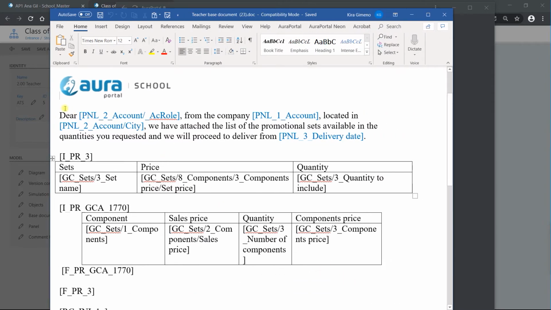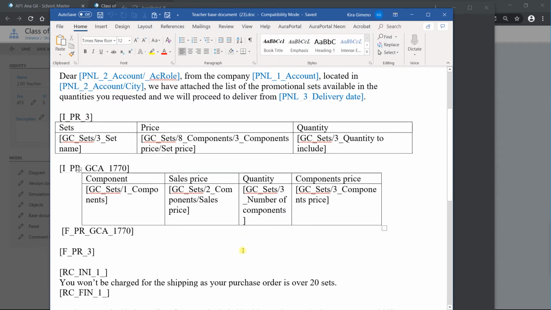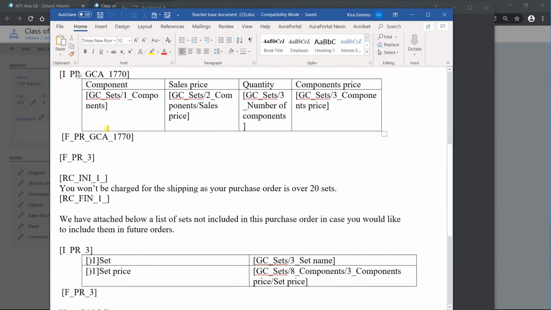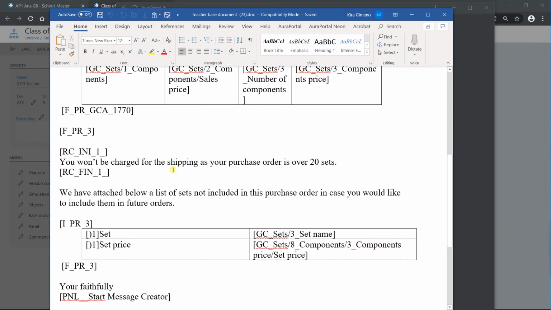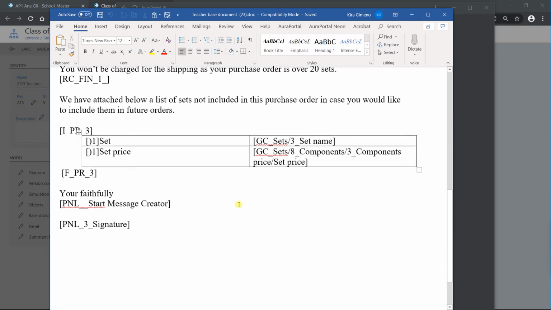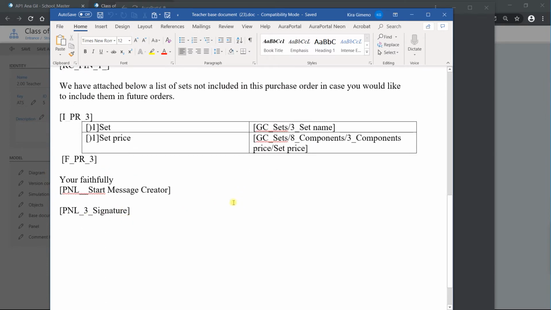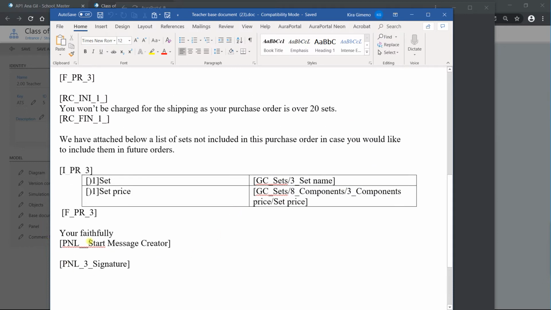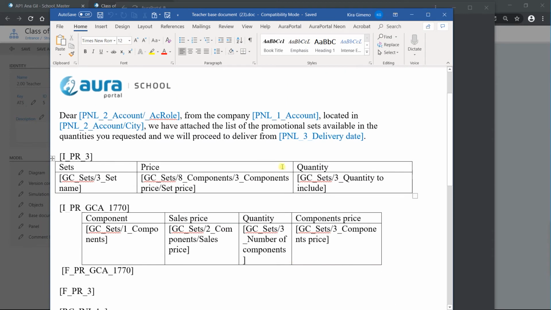okay, that we have some logo, we have added a text, we have some recursive paragraphs, we have a group of fields here, conditional region, okay, we have the signature, star message creator name, okay.